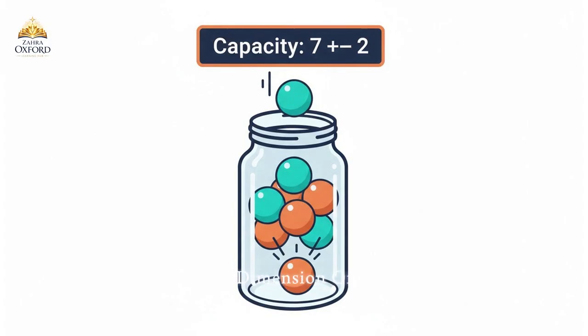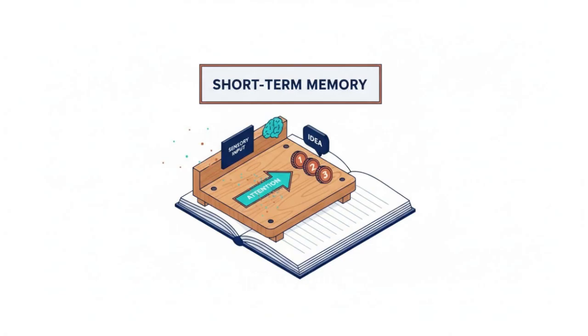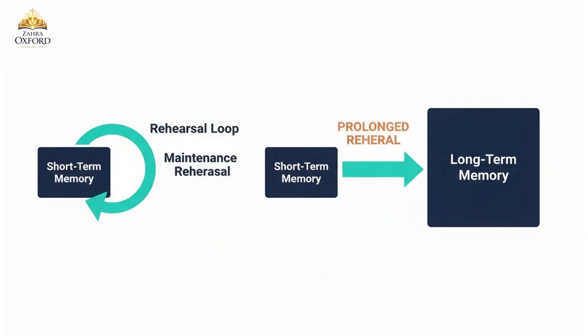The second important dimension of STM is capacity. As researcher George Miller noted, the average human auditory capacity is limited to the magic number 7, plus or minus 2 items. The third dimension is the duration. Without rehearsal, info here fades in just 18 to 30 seconds. To keep the information in this temporary storehouse, or STM, we use maintenance rehearsal, repeating it over and over. If there is enough maintenance rehearsal, the information transfers to the final stage.